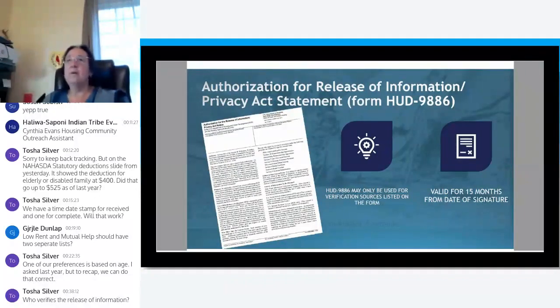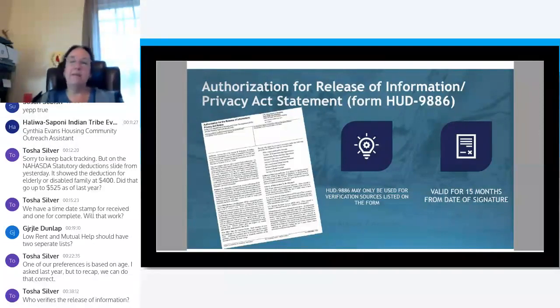So, I was this many years old when I learned this. Well, I was probably 5-6 years at least in as a housing director when I realized that authorization form from HUD is only valid for 15 months. I don't know. I must have thought it was valid forever, or I didn't think about it is what it was. But it's only valid for 15 months. So basically, every time they come in there, and definitely during all your research, you have them sign new ones, because those are going to expire.